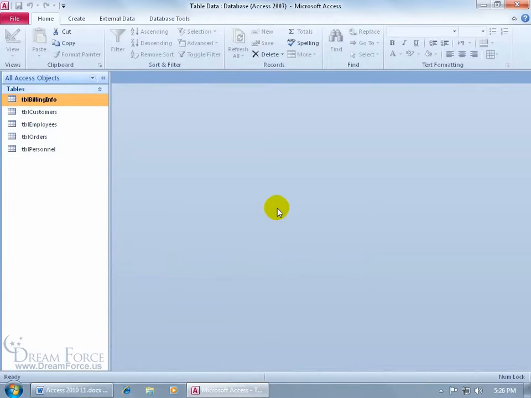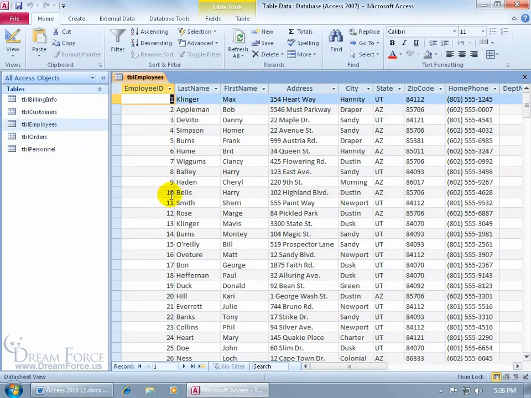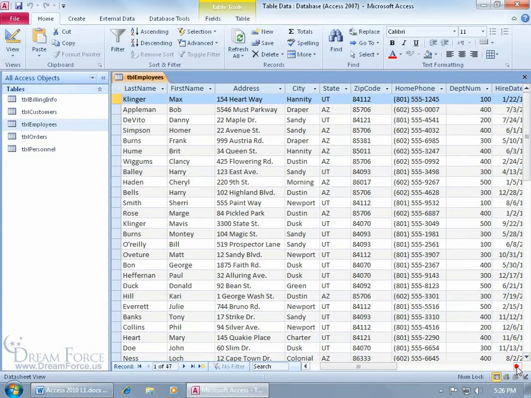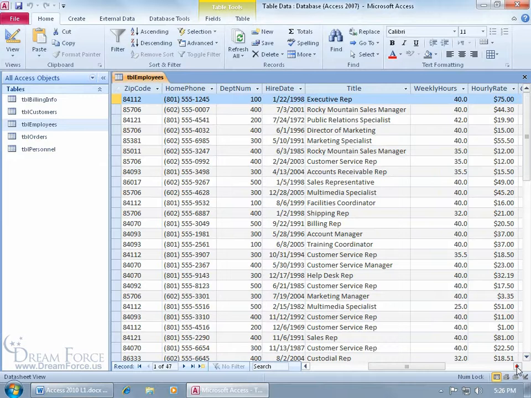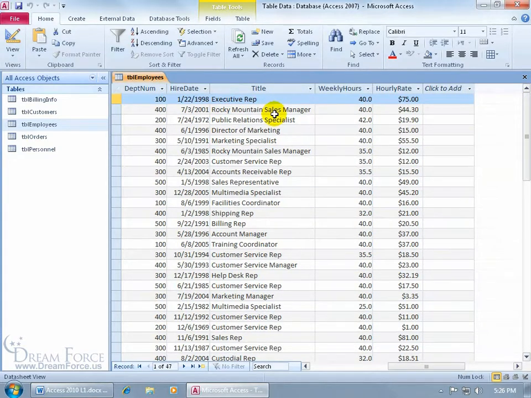So to get started, I'm going to come over here and open up my employees table. Let's see, how many records do I have? A total of 47, and you can see all the fields. In fact, I have more that I want to keep track of on each employee, like their hire date, title, and so on. In any case, when I want to create a new record, I know we already learned how to create new records in an earlier training video, but here I've got some additional things I want to show you now that we've advanced along in our training.